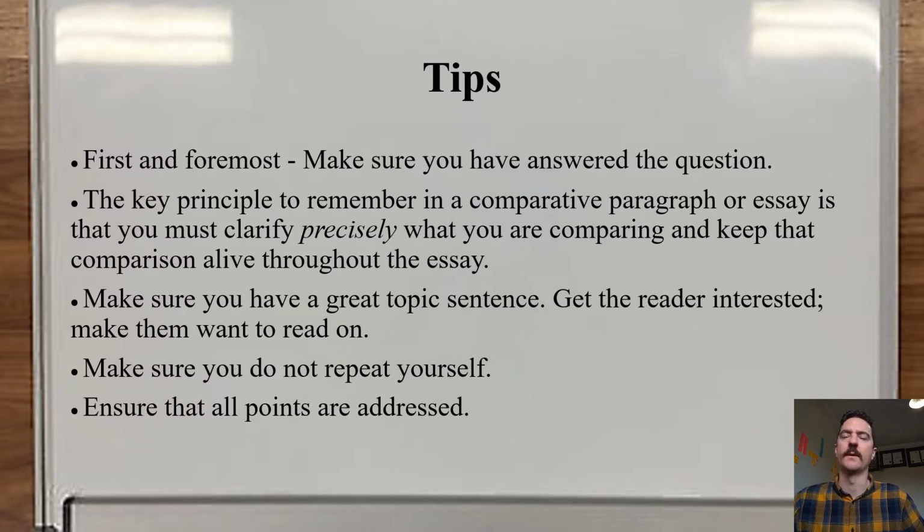Make sure that you have a great topic sentence. So it's really easy to just start with both and just say both texts talk about whatever your topic is and not actually say anything. Try and take a position if you can. So, this text shows this version of this one theme and this text shows a different version of the same theme, and then you can contrast throughout rather than just giving overall saying that they're similar or something like that.